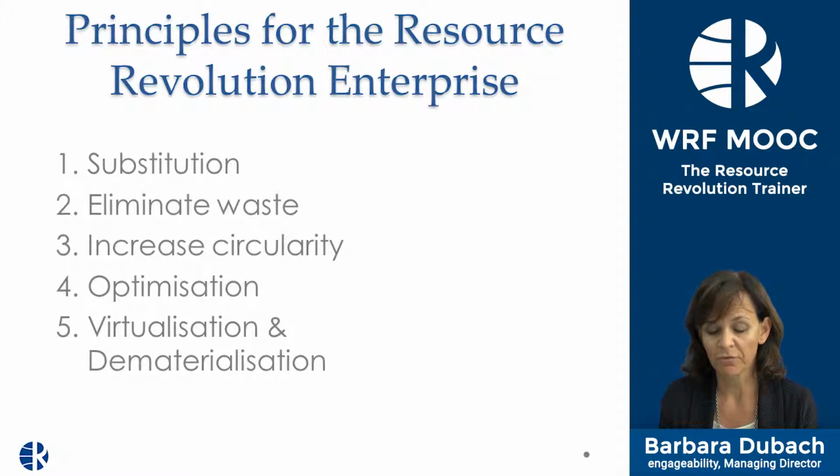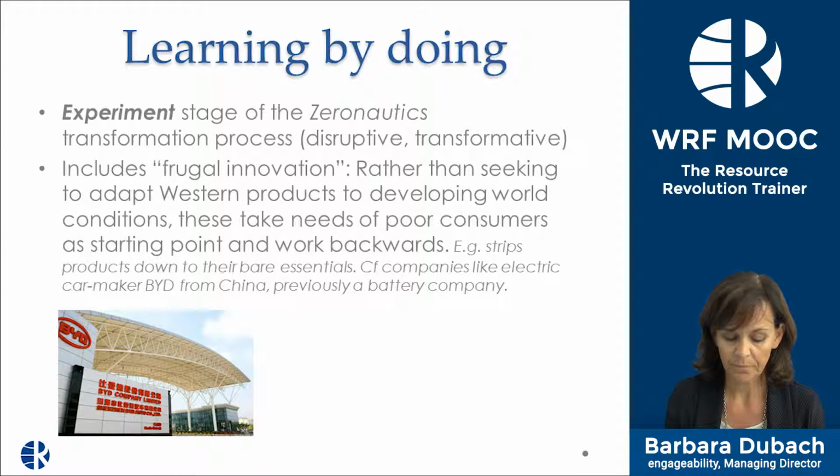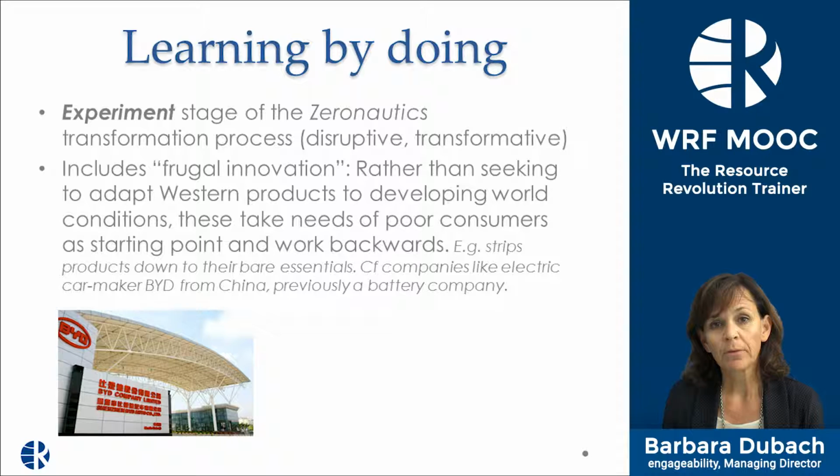Before we dive into the 5 principles, let me say a few words about the experiment stage of the Zeronauts transformation process. The experiment stage of the Zeronauts transformation process requires an openness to disruptive or transformative change, and also includes frugal innovation. Frugal innovation is about how to do more with less.